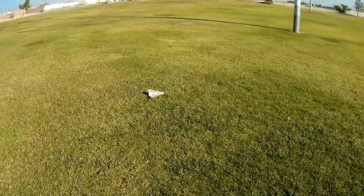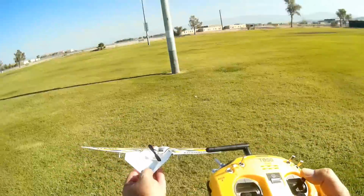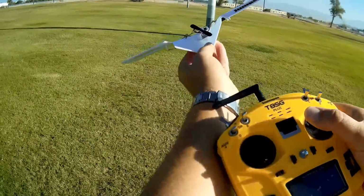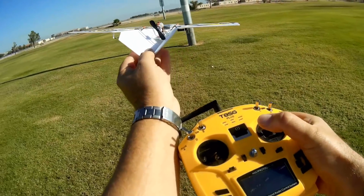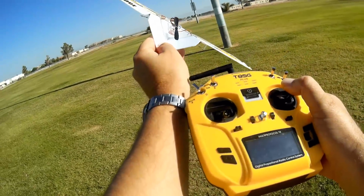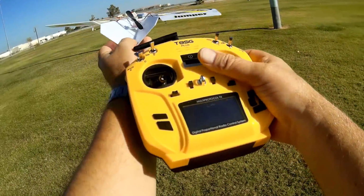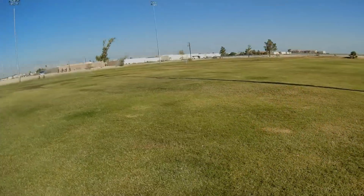Cutting back the throttle. Okay, now, explain this to me, folks. Why is it, when I turn it to the left, this should be turning to the left. Look at the control surfaces. But it actually turns to the right. Okay, when I turn to the right, notice the control surfaces. It should be turning to the right, but it actually turns to the left when I fly it. So explain that to me, folks. I don't know why it's doing that. So that's just so odd.